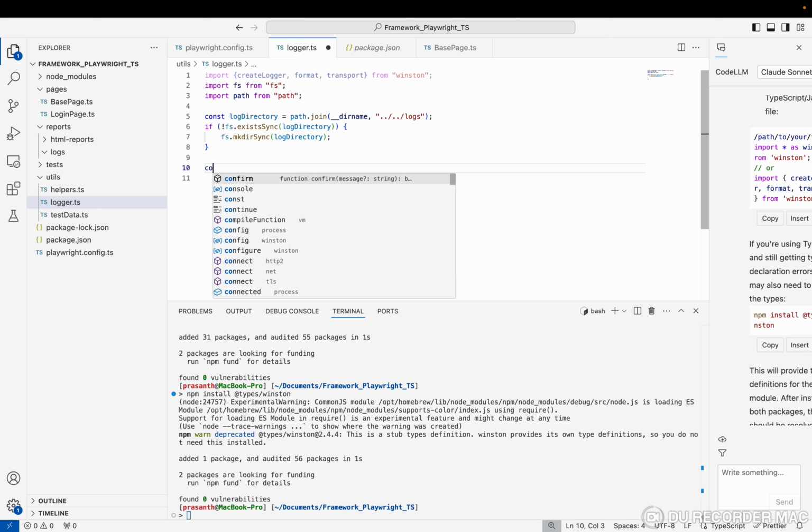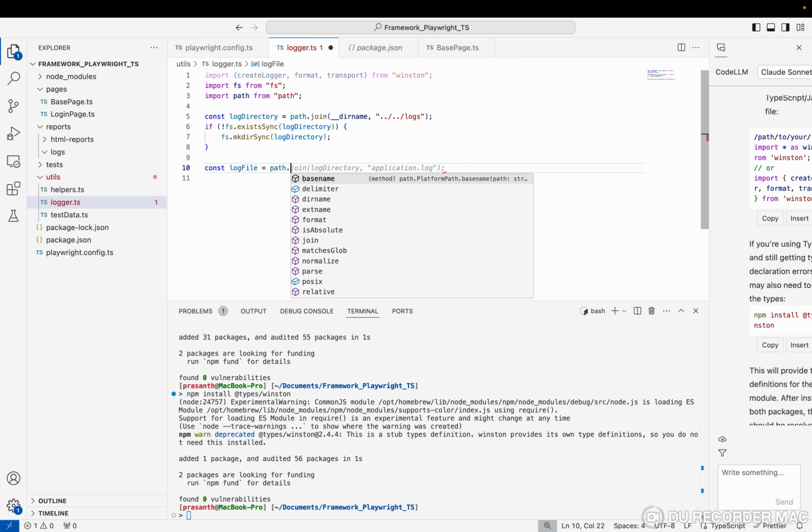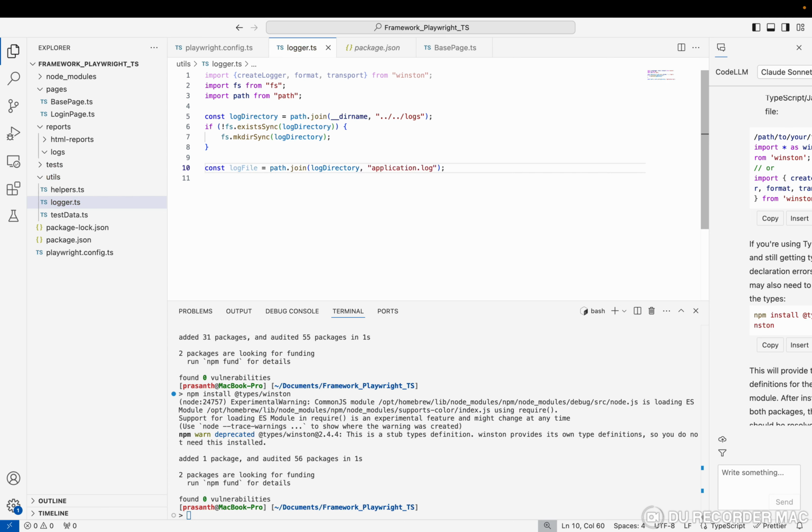Okay, next we need to create a file, the log file. In this log file, everything is going to be seen. So this is the path. Okay, join. There are two things: one is the log directory that we have, and this is the location, and the file name we want to pass. But we are not going to use a fixed name because we cannot keep the same file. What will happen is all your day-to-day logs will go to one file, but we need a new file created every time we run, so that you are able to see what happened in that run.